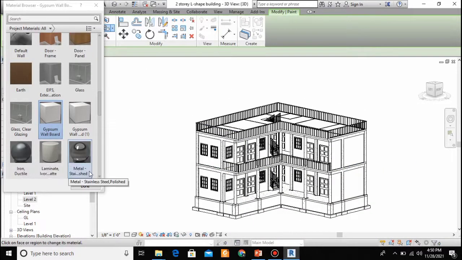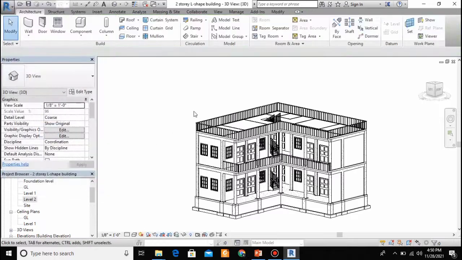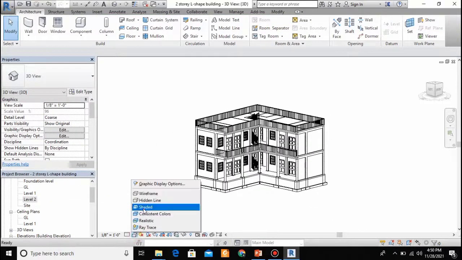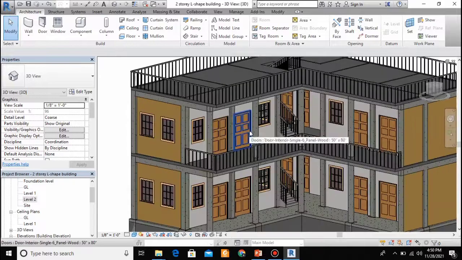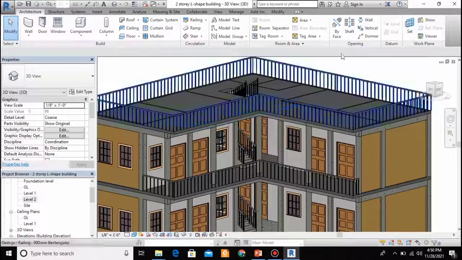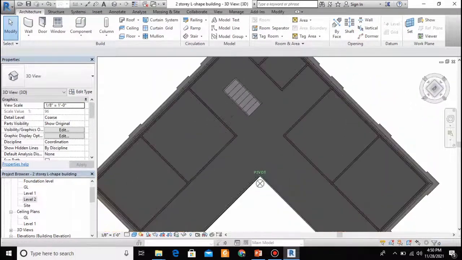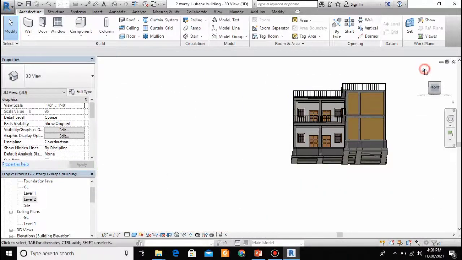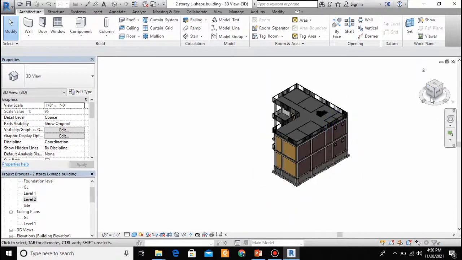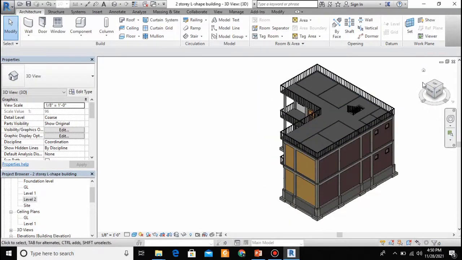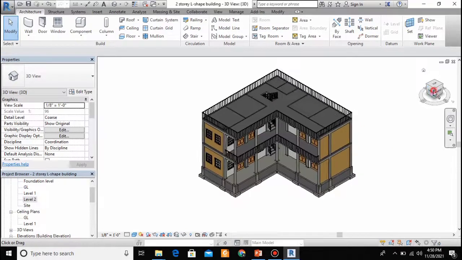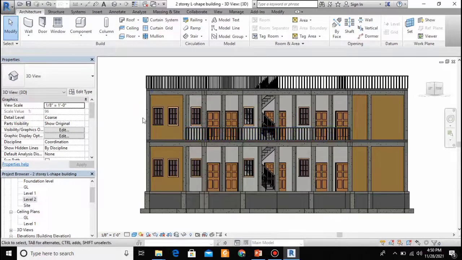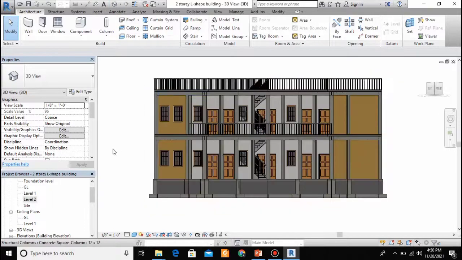I'm just applying the paints to the visible colors in this view because I will make a render view of this. So here now you can see it seems very realistic. You can turn around and see it with different views. As I have not applied paint to the back side wall, I will leave it as default. So it looks very beautiful and almost our project has been completed.